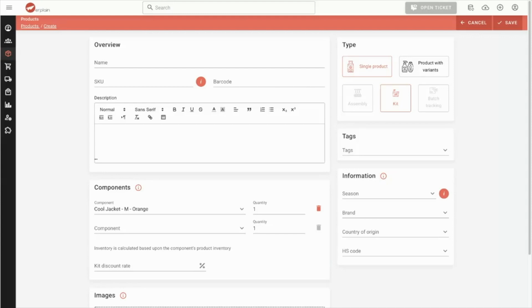have its own inventory. And if I sell the kit, the price will be the sum of the price of its components minus eventually a discount rate. So if I want to bundle 3 products to sell them together, and then if you buy the 3 products as the kit, you'll have a 10% discount. So that's the kit. Again, it doesn't have its own inventory, doesn't have its own pricing.